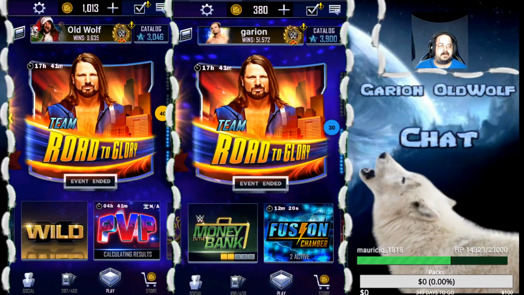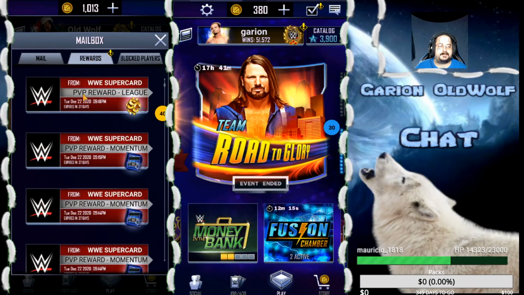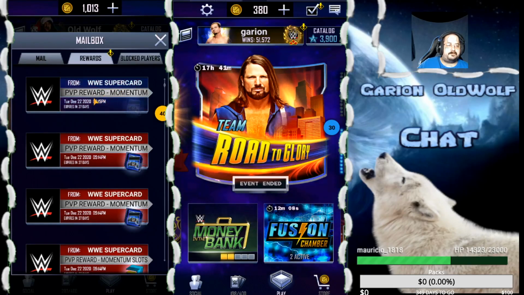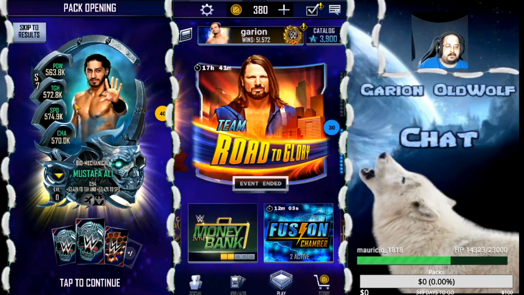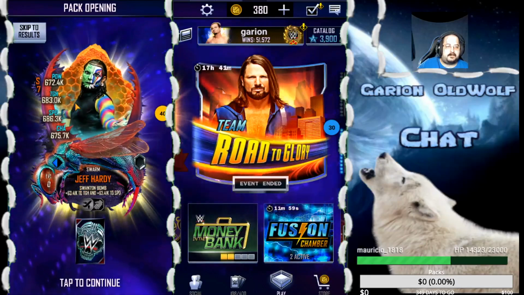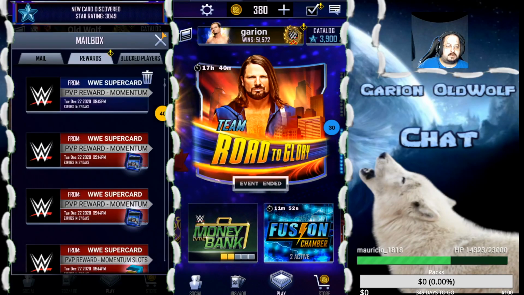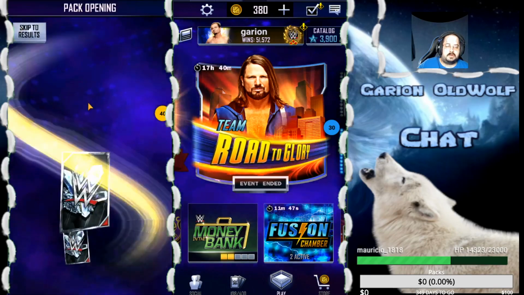Alright, our PvP rewards are finally in, so let's open those up. Okay, we'll start with our super coins. 1140, because I got 7th on this account. Our plus plus pack. One form card. Jeff Hardy, okay. Don't know if that's a pro or not on this account. That one's not that good.